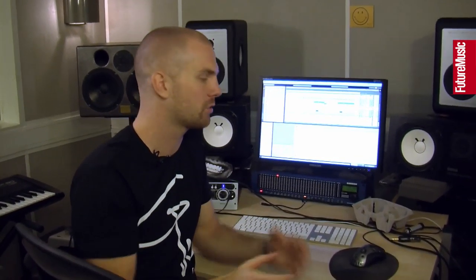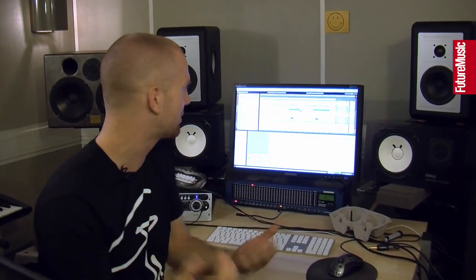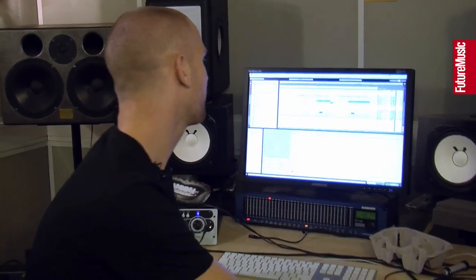A lot of pop producers just play in everything, and then the next one they play in everything, and then they're like, oh, it doesn't sound like dance music. Of course not. It's the smallest timing, and that's the same thing with all the automation. It's the small stuff that makes the whole thing. All the little details together make the whole feeling of the track.